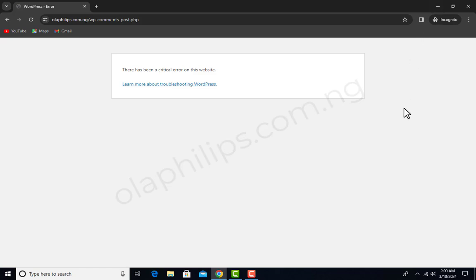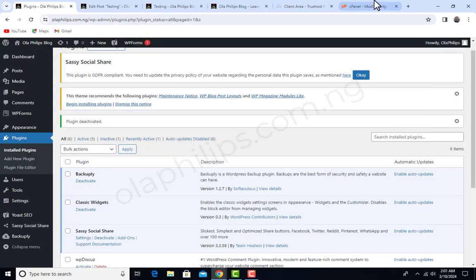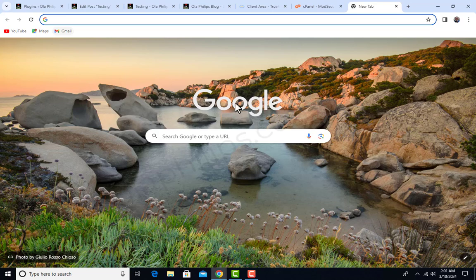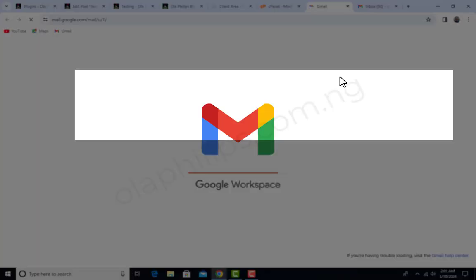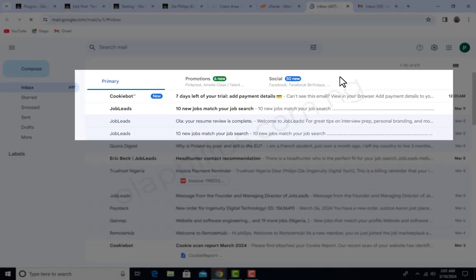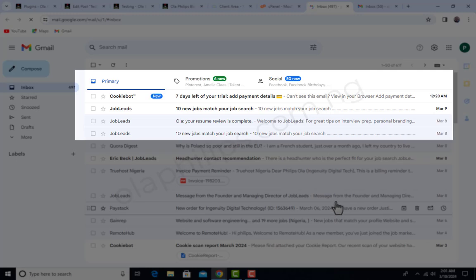So this error has to do with sending mail on this blog. Okay, so let us try to resolve that. This blog cannot actually send mail. That simply means if anything is happening on this blog, you will not even receive a mail. Okay, let me try to log into my mail that I used. So this is the email I'm using as administrator on that blog.